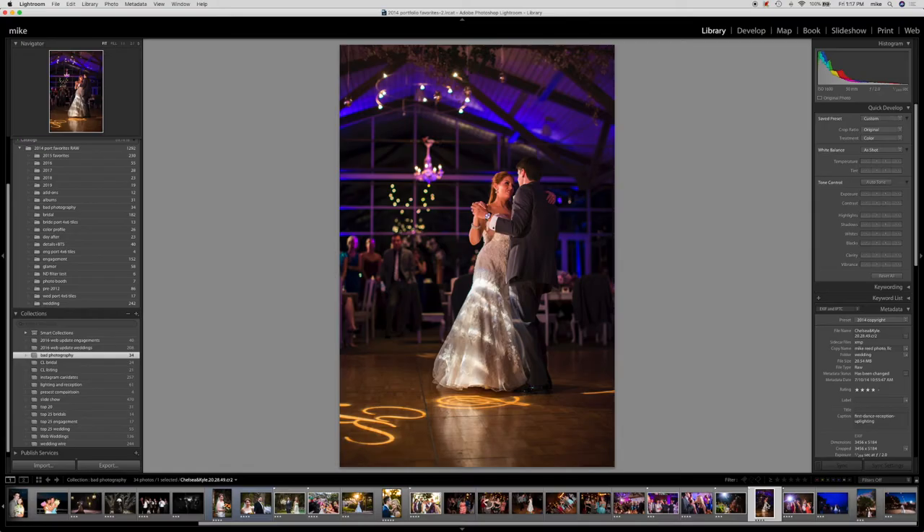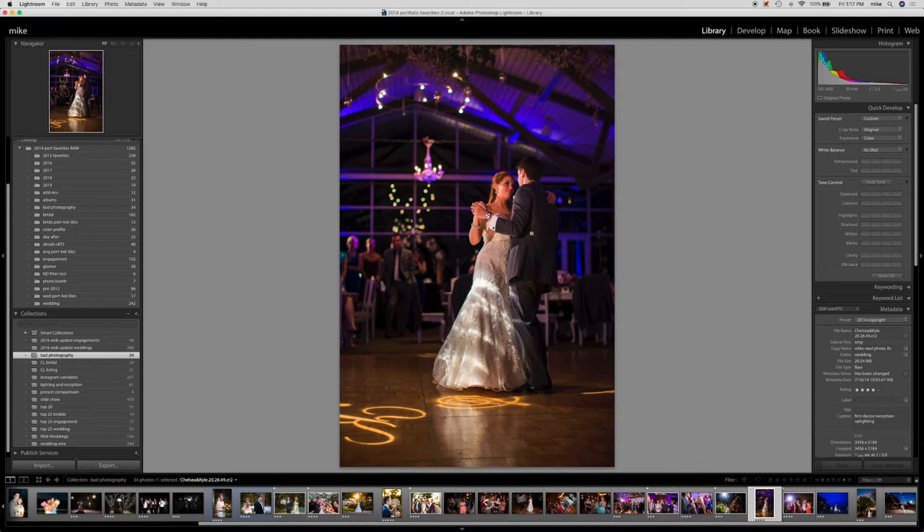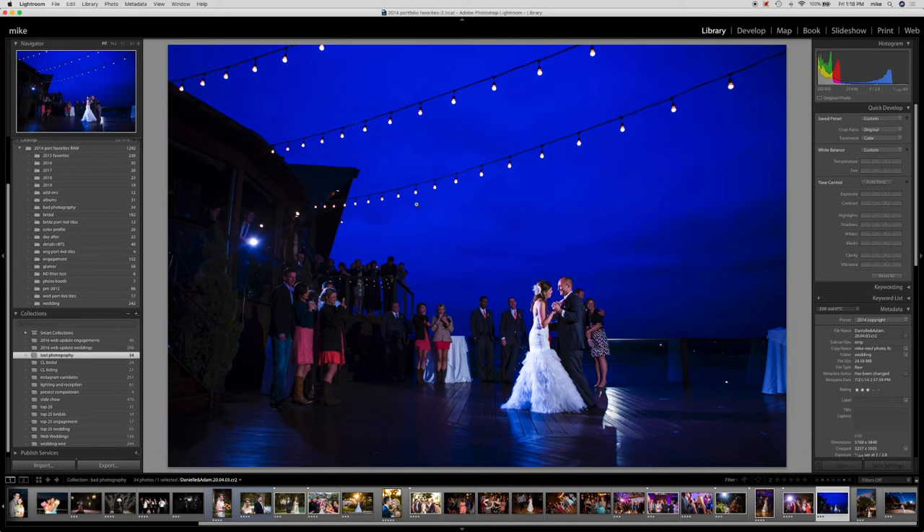Another great example here: on-camera flash is not going to be able to reach people out on the dance floor. If you crank up the gain on your camera, everything in the back is just going to get bright and washed out, and you still won't have that dynamic look. What some natural light photographers do is bounce light off a wall or ceiling to fill the room — but what if you don't have white walls? You'll get a funky color on people's skin. What if the ceilings are really tall? A lot of venues have that. What if you're outside? You need remote lights.